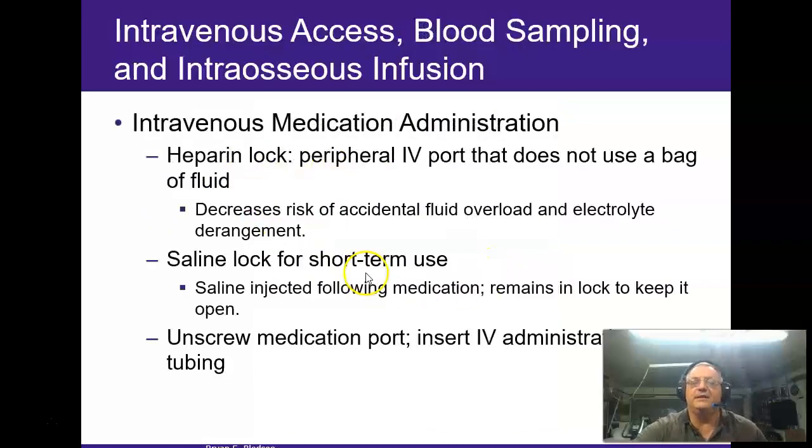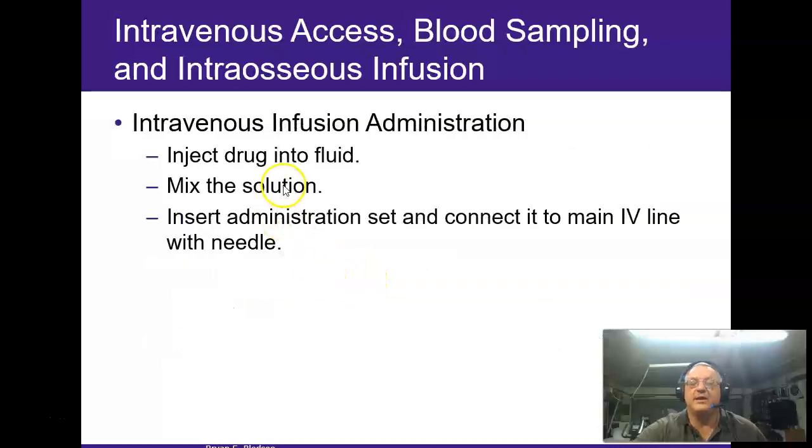Once you do this, you would then administer it at whatever rate. Usually we're using a micro drip set if we've added a medicine of some type. It kind of depends on how fast you want it to get in. If it's on a pump, we let the pump do the work at that point, okay?